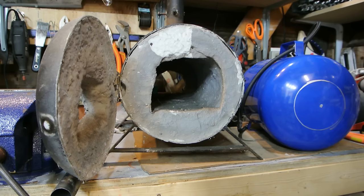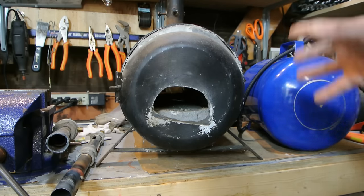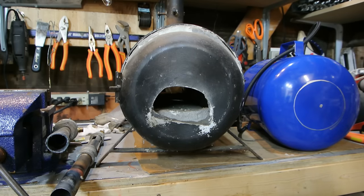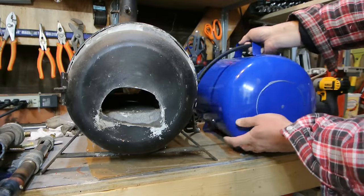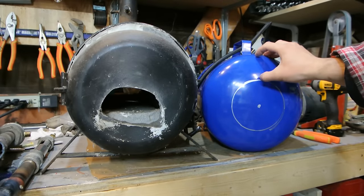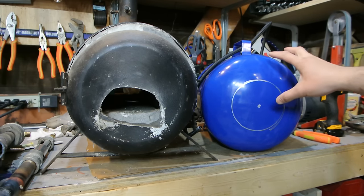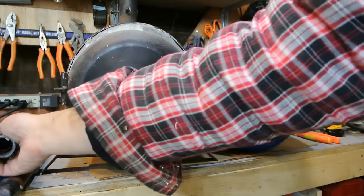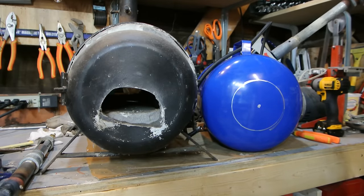I want to make one that's a little smaller — I don't need one quite this big. Originally I was planning on doing some forge welding and wanted a larger chamber, but I just never got around to it. So I'm going to make one that's a bit smaller, not as heavy, and a little more portable. I've got this air pig — an air tank — and I'm going to cut a hole out of it and line it with two inches of K wool mineral wool, with a brick on the bottom.